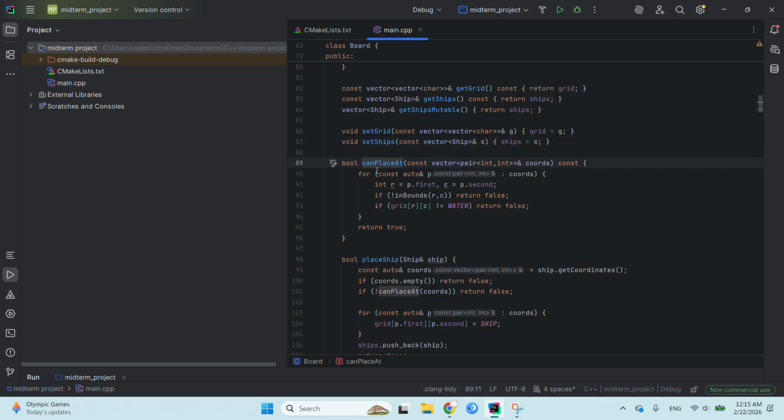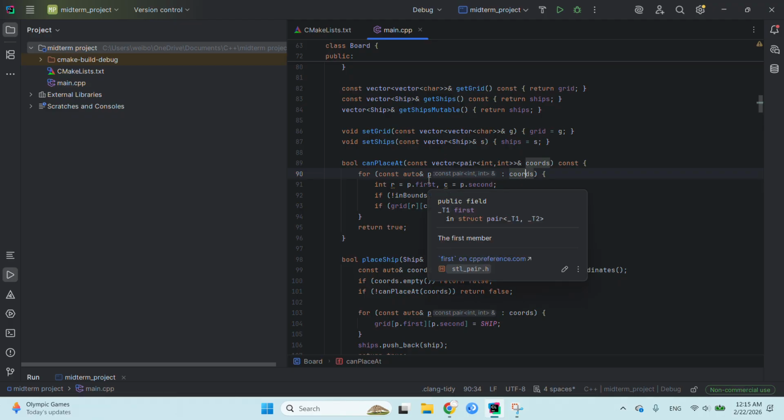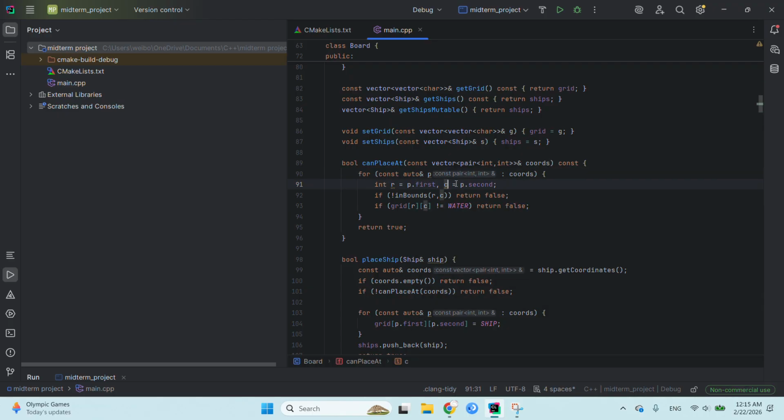Next, boolean can place at. What this function does is loop over each coordinate. It loops for p in each coordinate, and it extracts the row and column from p: r equals p dot first, and c equals p dot second.